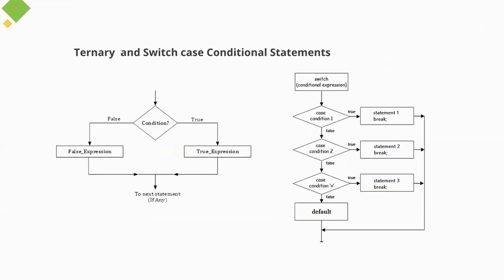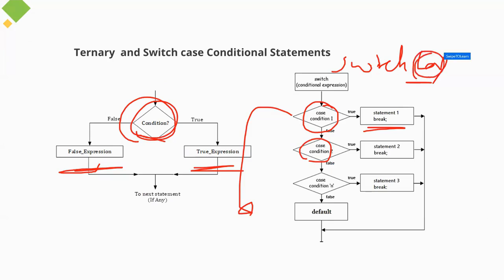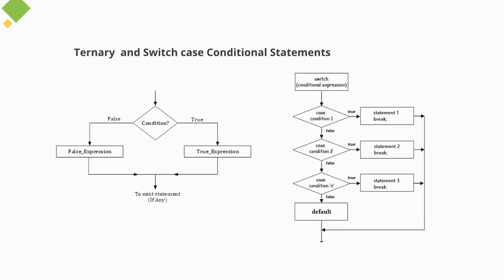If we go and see the ternary and switch statements, ternary takes only two. If the condition is true, execute this part of the statement. If the condition is false, execute this part of the statement. Switch consists of cases. Suppose the value is switch of A, and suppose A is 0, that is case 0, right? It is going to execute and come out of the switch. It is going to check multiple cases. And if it is case 2, then it's going to execute that. These are all different kinds of statements. You can use whichever statement you are comfortable with to execute your code. What if the value or the parameter that we have passed does not match any of the cases? Then the default statement is going to be executed. So these are the basic constructs.